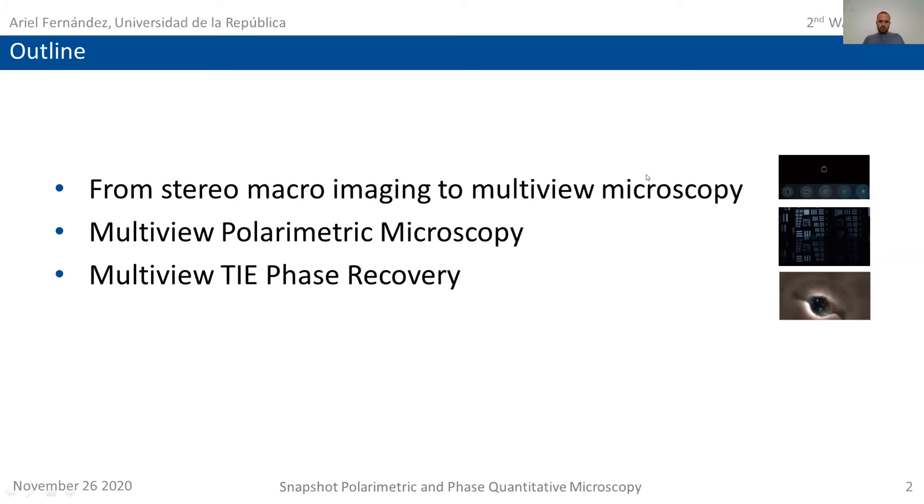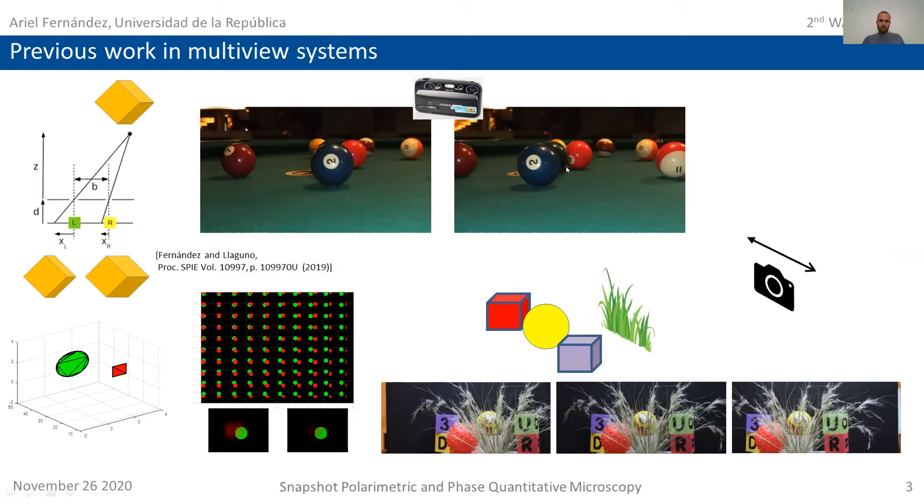This is part of our work that is not connected to the microscale but to a macro scale or middle scale where we are able to take different points of view of a certain scene, either by a stereo camera or by some integral imaging approach. We can synthesize those images, we can focus, and we can work trying to get rid of occlusions that might be useful also in the biological domain. What we have learned there is that we might have some different information that has some kind of redundancy that might be useful working on the microscale.